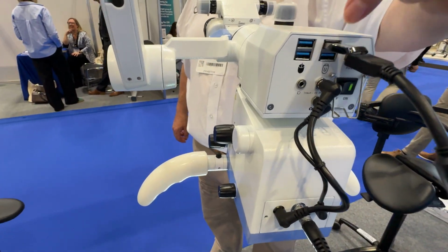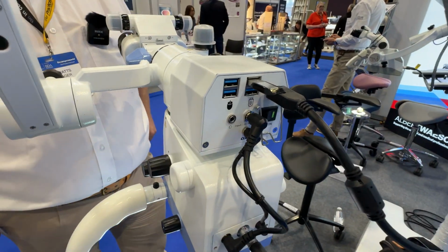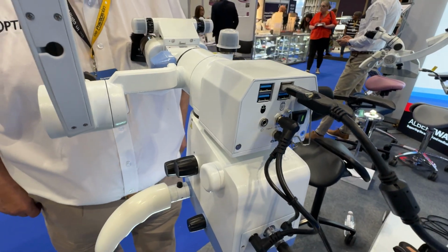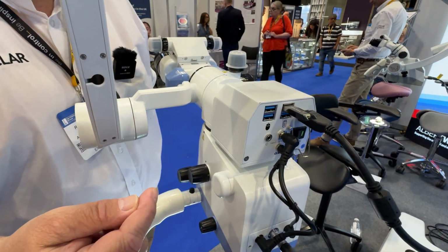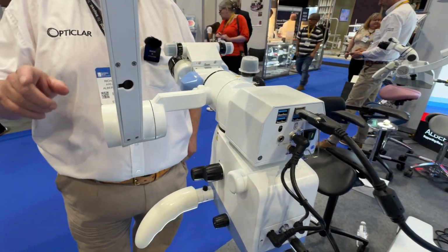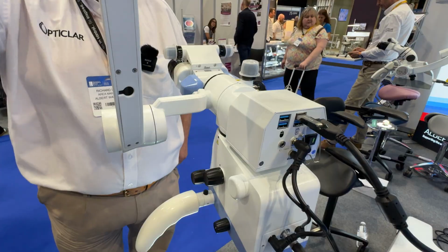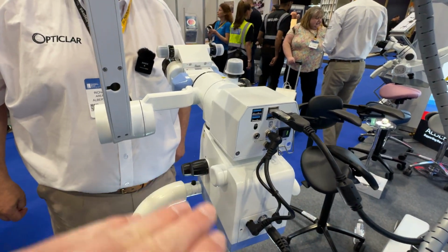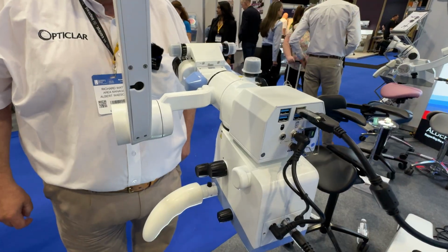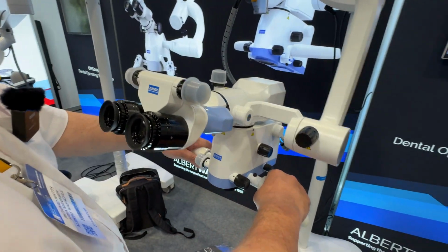so you can just take that out, plug it straight into your computer. There's quite a few plugs. What you can plug in there is a wireless mouse. When you plug in a wireless mouse to the back of there, you can then use the wireless mouse to scroll through on the screen all the videos and shots you've taken. But you could just load up with storage with all four of those. Exactly. It's a really nice scope to use.